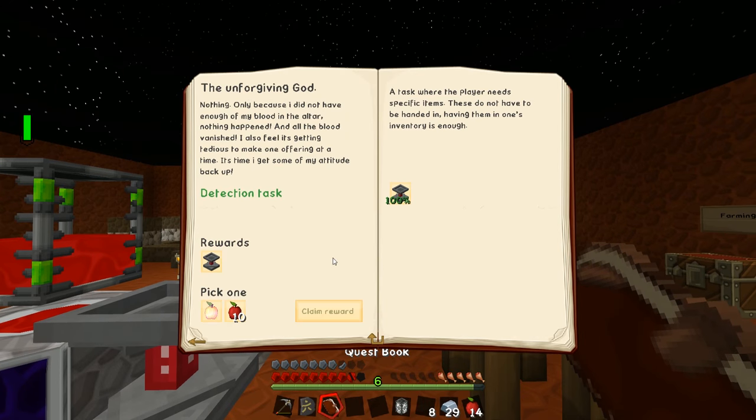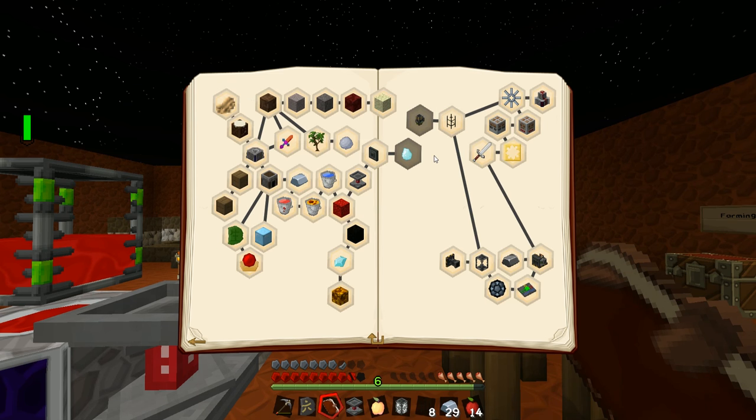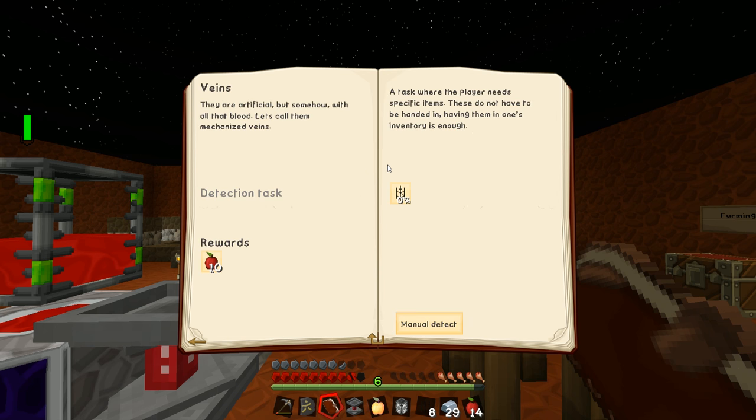We will go ahead and claim that quest. I'll take the golden apple, because why not? At which point, we're 88% through completing this thing, which is pretty cool. Now, up here, we need to make veins.